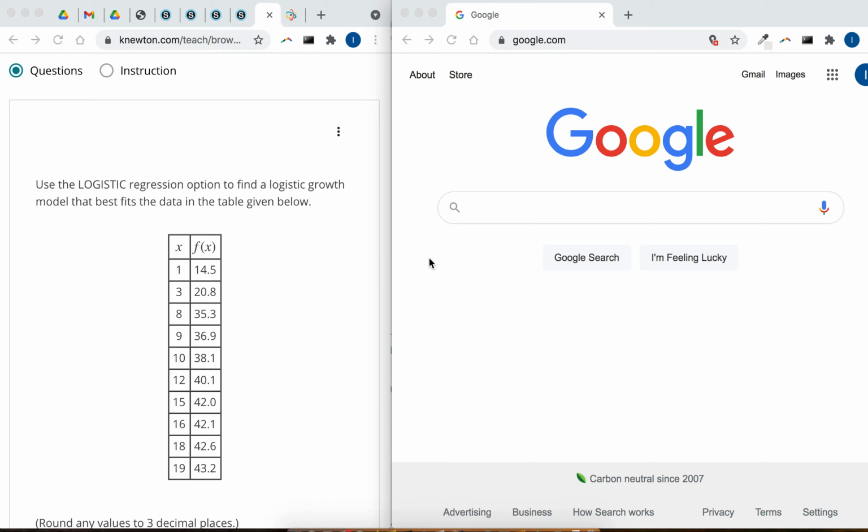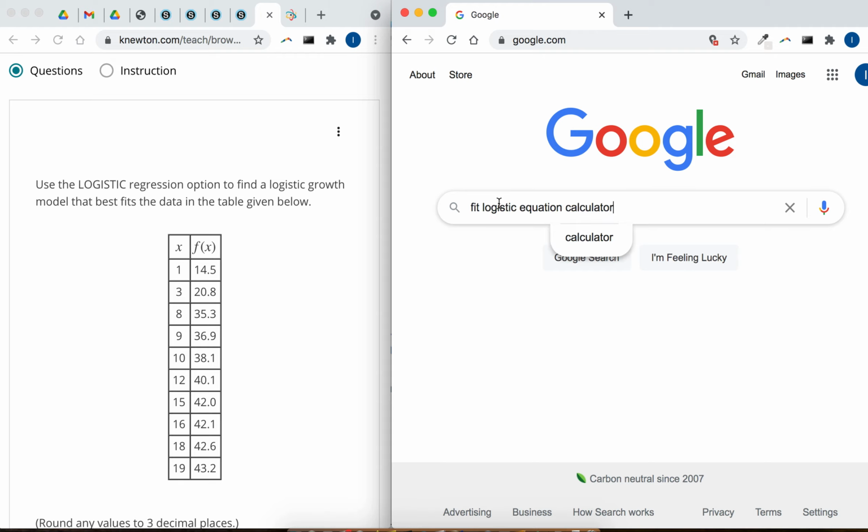Hopefully you've had a chance to see what a logistic equation looks like when you graph it. It's like a population growth where it levels off after a certain amount of time and reaches a maximum population. If not, you'll want to check that out first just to get an idea of what we're doing. But for this topic, we're asked to fit a logistic regression equation to this data.